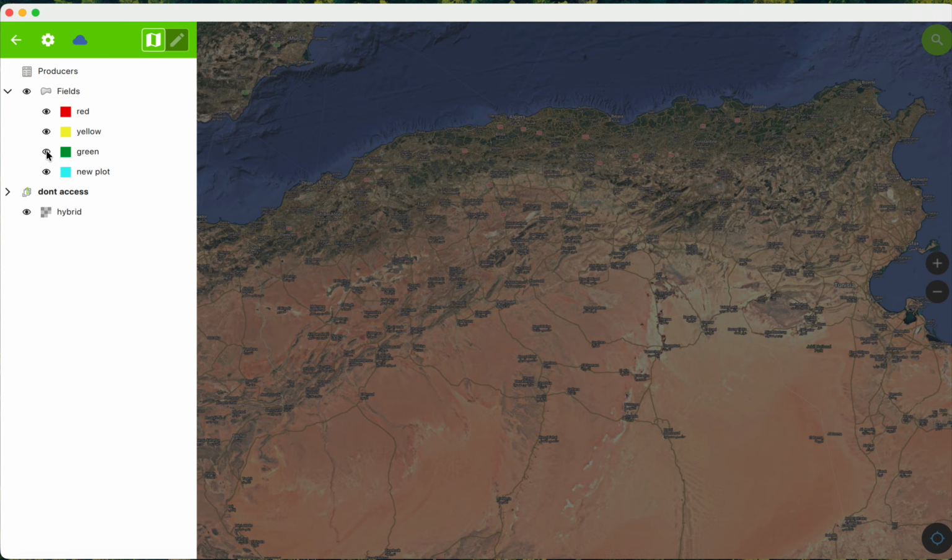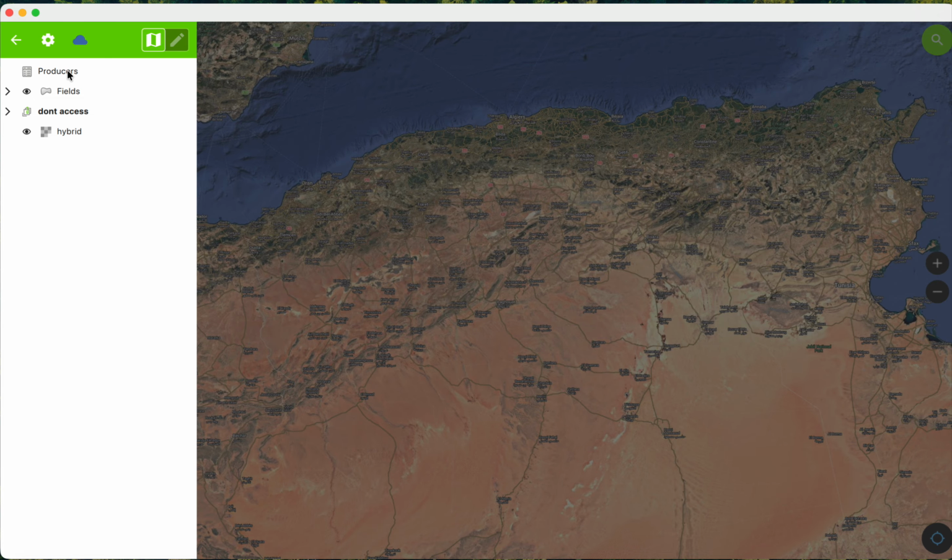And by clicking on these eye symbols, you can have a look at some fields. Right now we don't have any fields, so at the moment we just want to focus on producers.